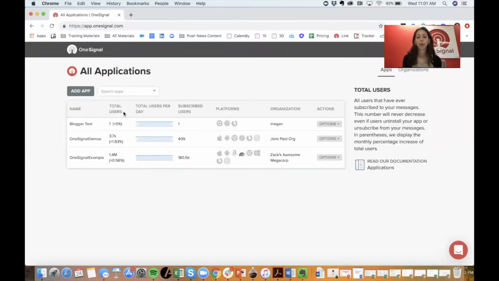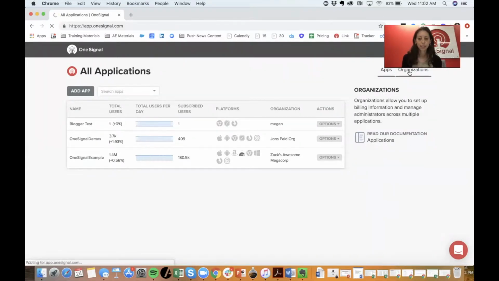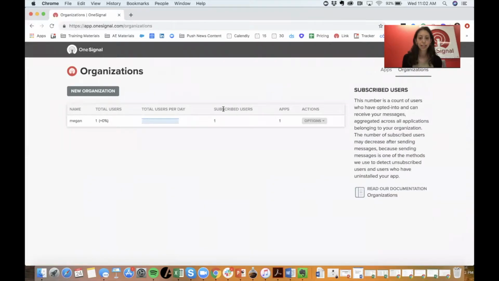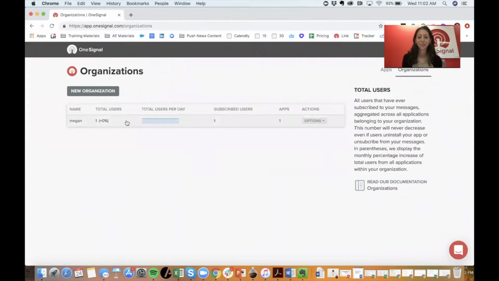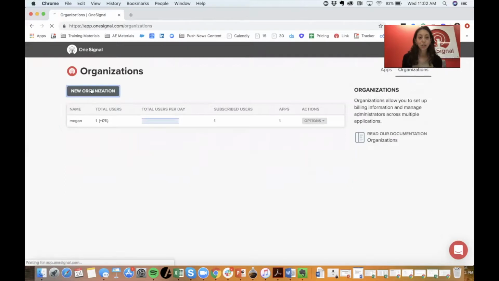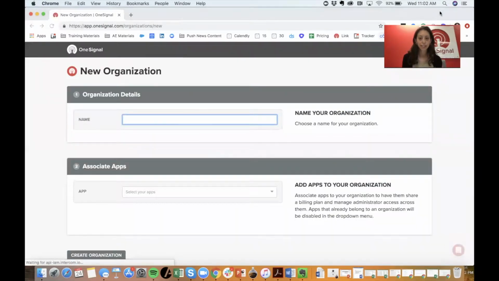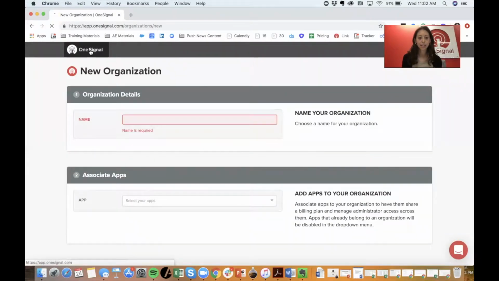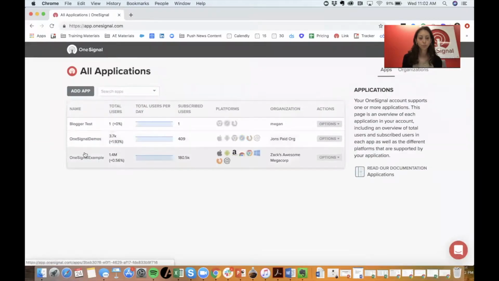When you created your OneSignal account, you probably set up a prompt to opt those users into notifications. You can do a custom prompt, or we have a few canned out-of-the-box prompts. If you have questions about those, we can send out some links to our documentation, which show the different options for prompting your users. You can also see your organizations on this screen. If you're the organization admin, you can create a new organization, and you can associate different apps with that organization.